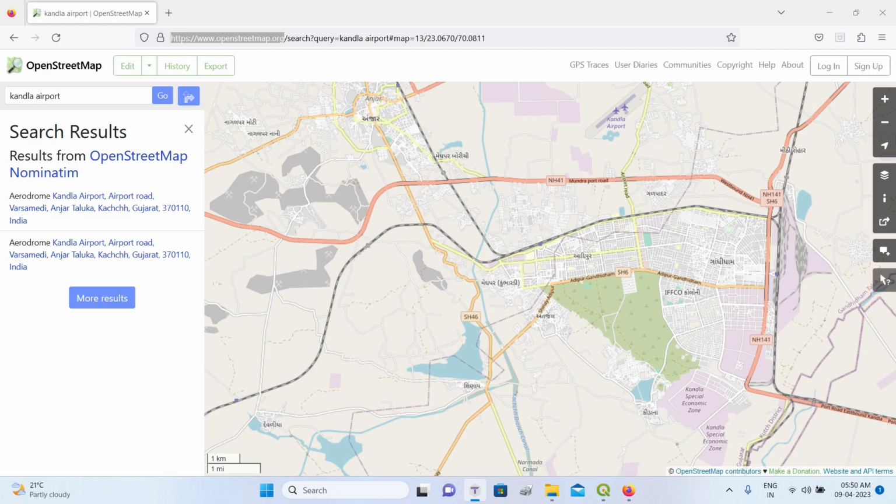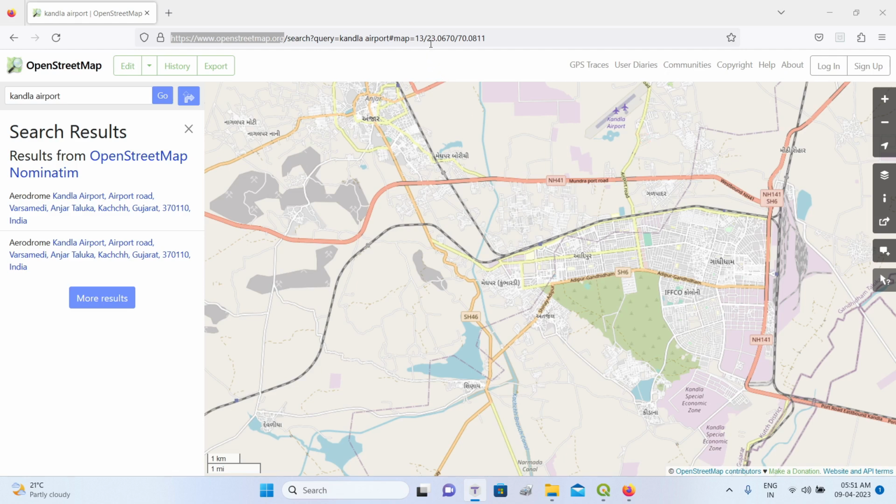So the first thing that we want to do is to open a web browser and go to the OpenStreetMap website, www.openstreetmap.org, as you can see on the screen. Just type in Kandla Airport in the search box and you should reach the area shown on the screen. Zoom out a bit to roughly create a window like you see in this video. There is absolutely no problem if you are not able to bring in the exact area inside your window, as we will be zooming out and zooming in and panning as we proceed.